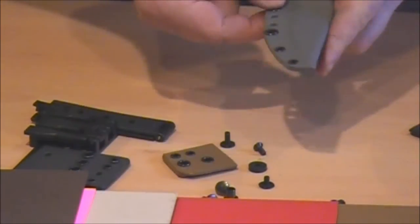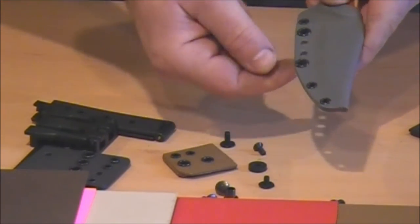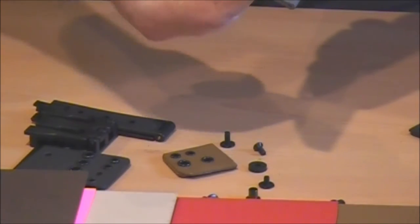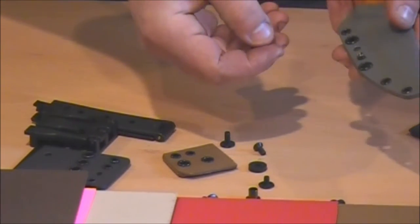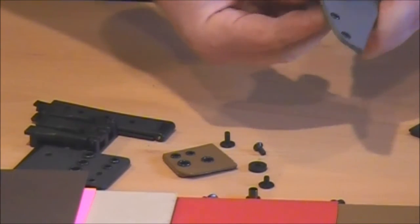The other thing to consider is you don't necessarily need a rivet or an eyelet in a hole to be able to bolt through it. All of these will fit through a 5mm hole. I generally drill them to 5.5 to give a bit of play, and you can still bolt through straight onto the Kydex, so you don't need to fill every hole with a rivet just to bolt something on.